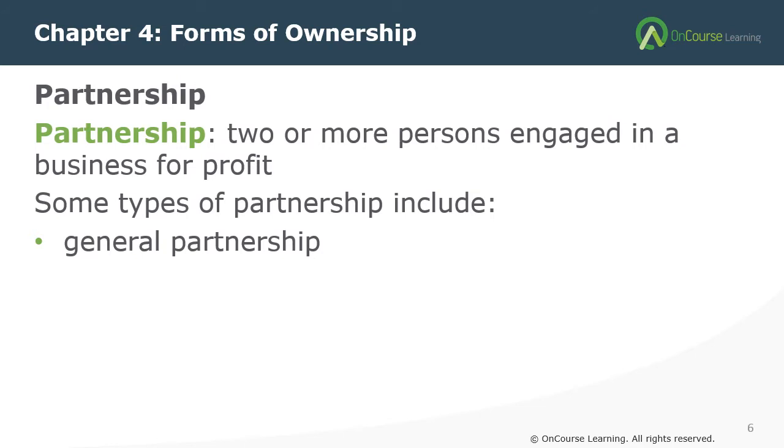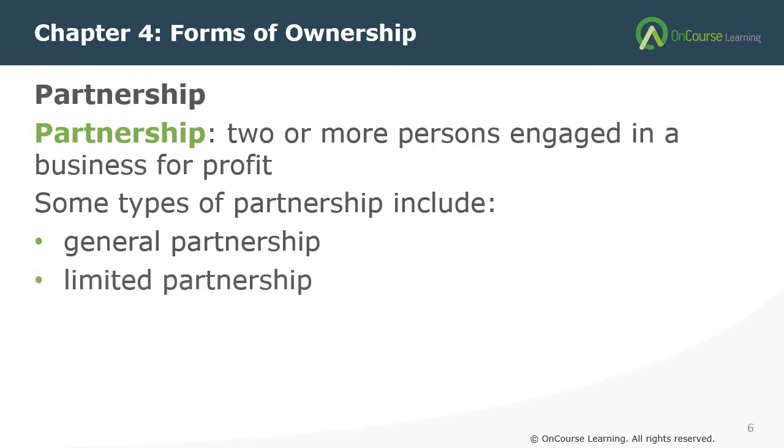In other words, each partner can lose more than what they've invested in the partnership because any liability of this business becomes the liability of each partner. Furthermore, one of the advantages of the general partnership is that income is taxed at the partner level. The business itself does not pay any taxes.